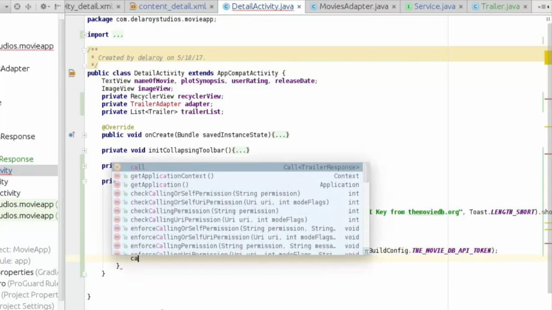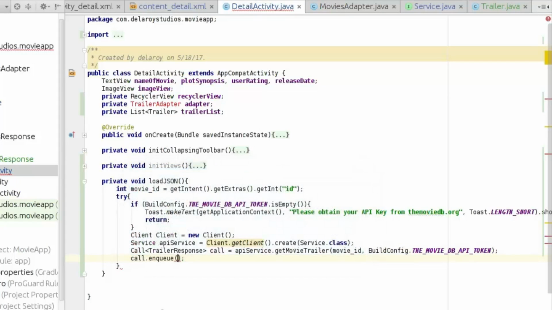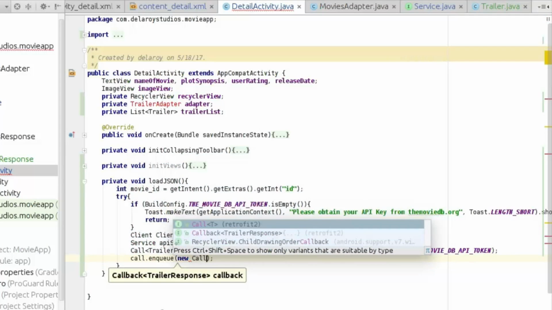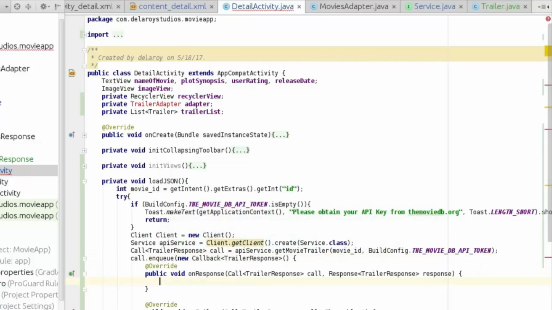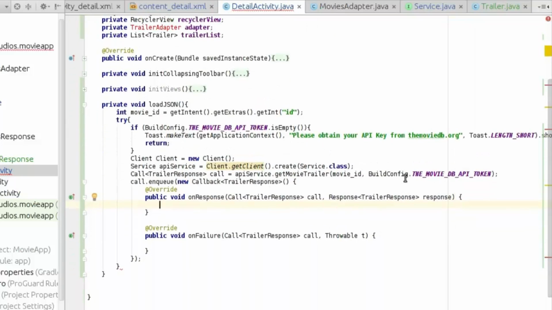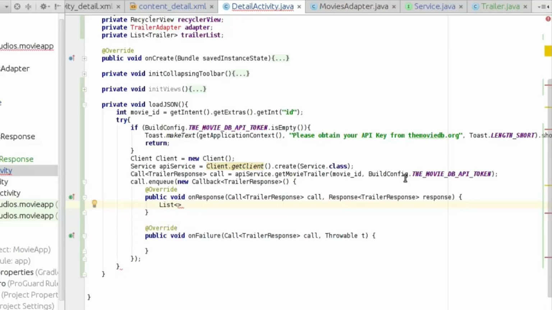Still make a call to enqueue. Let's instantiate the new callback of trailer response, and there you have onResponse and onFailure. So on response, what are we going to do? It's already overridden. On response, we're going to call the list because we need to populate that into the list of the RecyclerView.